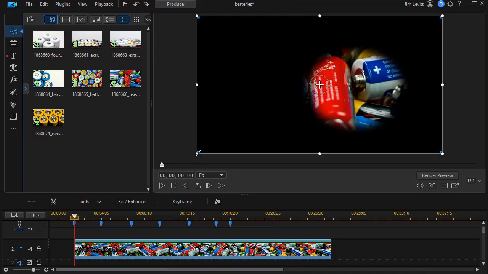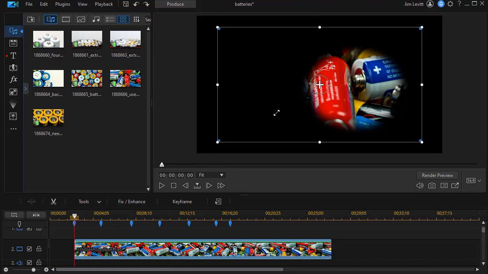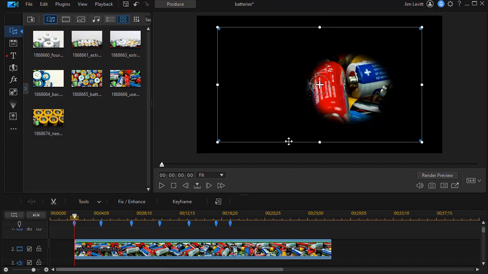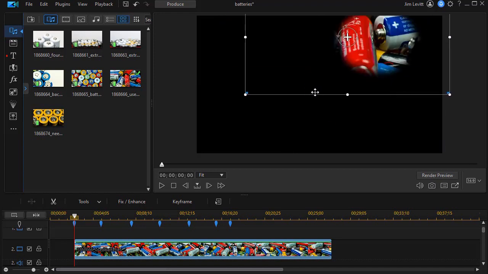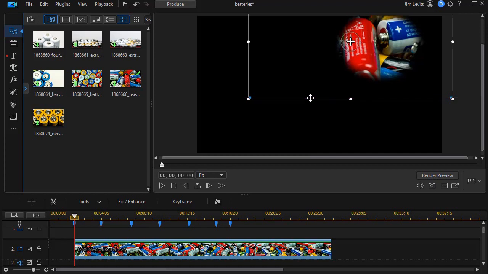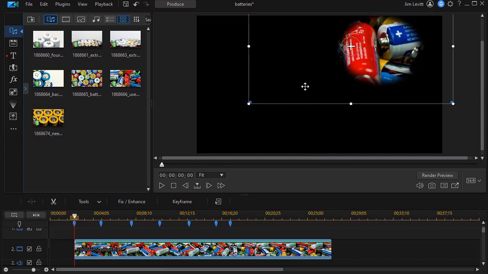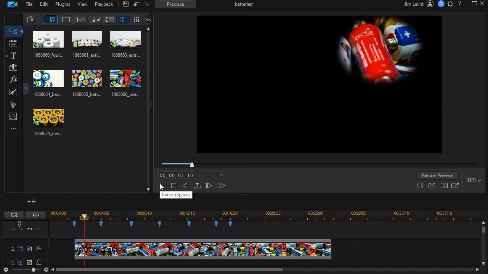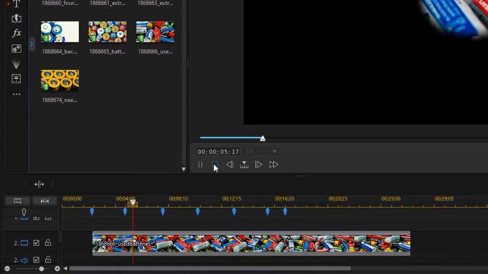Now I can scale or reposition this video. We're going to scale it down just a bit, and then we're going to move it. I'm going to move it to the upper right corner. If you want to be more precise in your movement, you can actually go into the pip designer, and I might do that before I'm done, but this gives me an approximate position. And so when I play the video at the beginning, we'll see that it plays in the upper right corner all by itself.